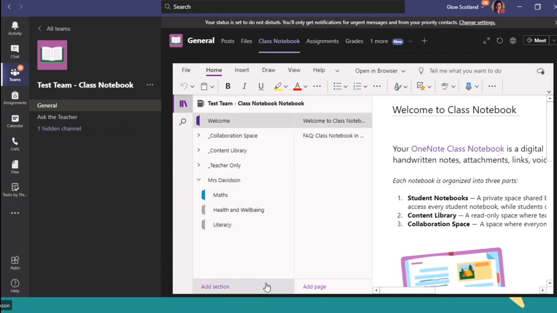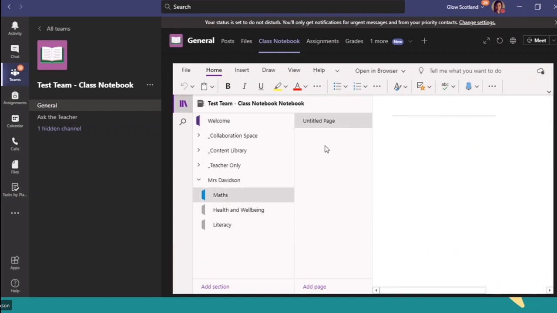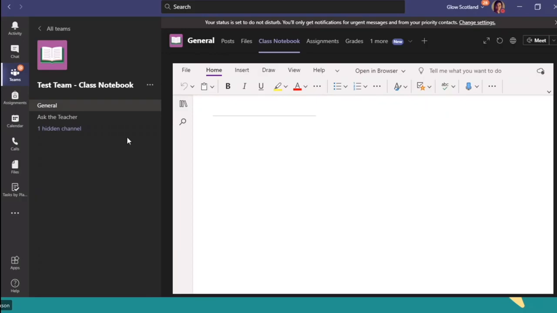Now, you can add sections here, and you can add different pages. But for example, if we click maths, there'll be nothing in that yet. That's why it says just untitled page. And then we can click the page here to look at what this looks like. Now, the wonderful thing about Notebook is OneNote doesn't give you a page like Microsoft Word does. So once you've finished the end of a page, Word would then move on to the next page, whereas OneNote is just a rolling page and it just goes on. So your pupils can just continue to scroll, and it doesn't look like, oh, there's 1 page or 2 pages. No matter how much content you add, it will just continue to go down and down, and it doesn't stop.